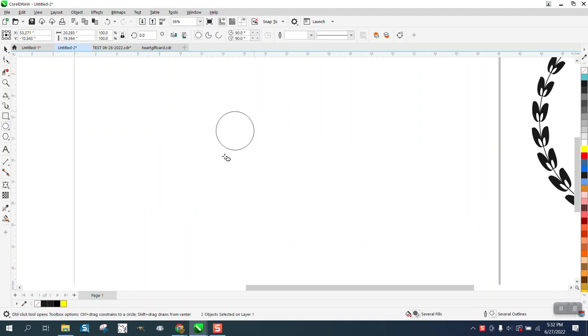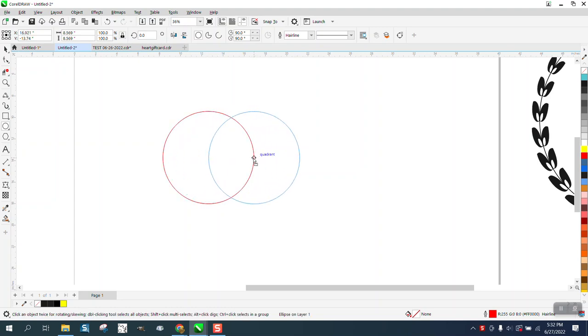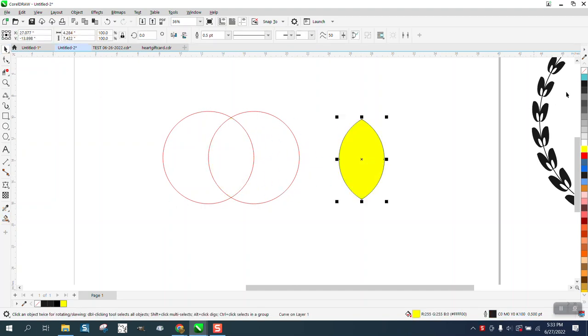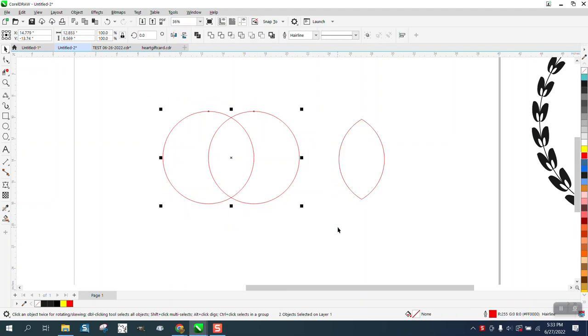One way that's pretty good is draw a circle. Hit the plus key on the keyboard and draw another circle. Start moving and hold down the control button until it gets to the quadrant. And then I always just fill that in with the smart fill tool. Doesn't really matter what color you're using. And I'm going to left click, right click. We can get rid of these two boxes.